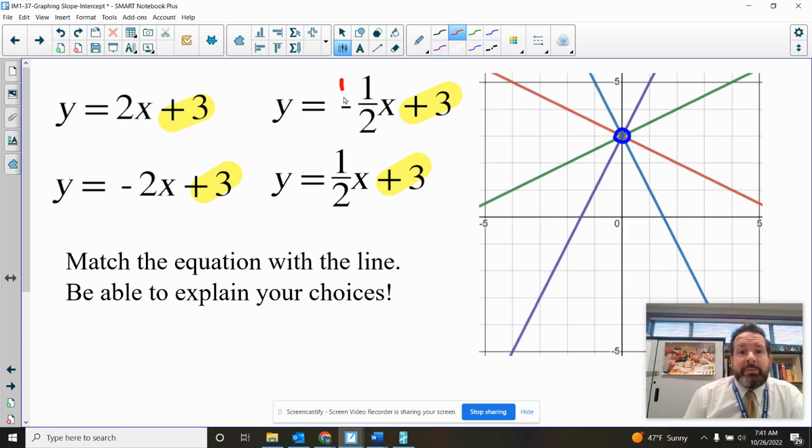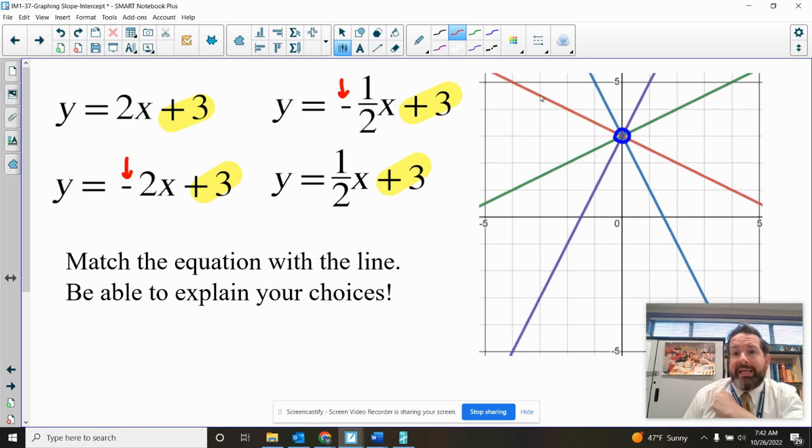As I'm looking at my slope numbers, there's a negative and there's a negative. So one of these is red, one of these is blue. To determine which is which, I'd like you to get used to the idea that smaller slopes give you flatter lines. So -1/2, that's less than 1, that's going to give you a fairly flat line. -2, the size of that number is bigger than 1, that's going to give you a steeper line.